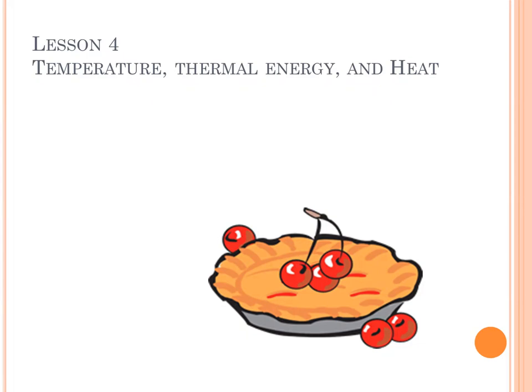We were talking about energy. Still, we were talking about just mainly kinetic and potential, and then we got into the law of conservation of energy, which, if you don't remember, means that energy cannot be created or destroyed. It just gets converted from one type to another. We're going to build upon that.